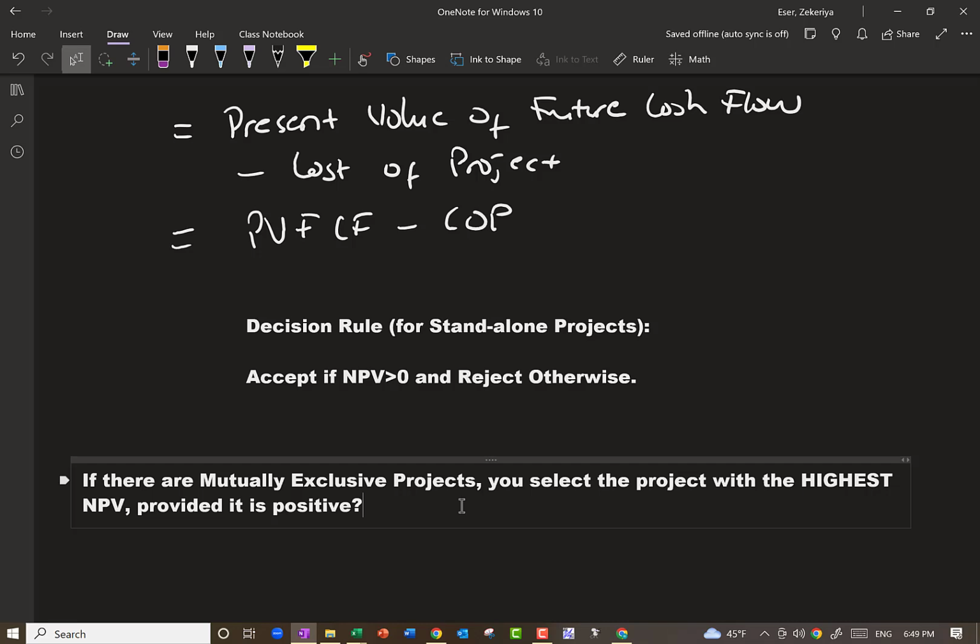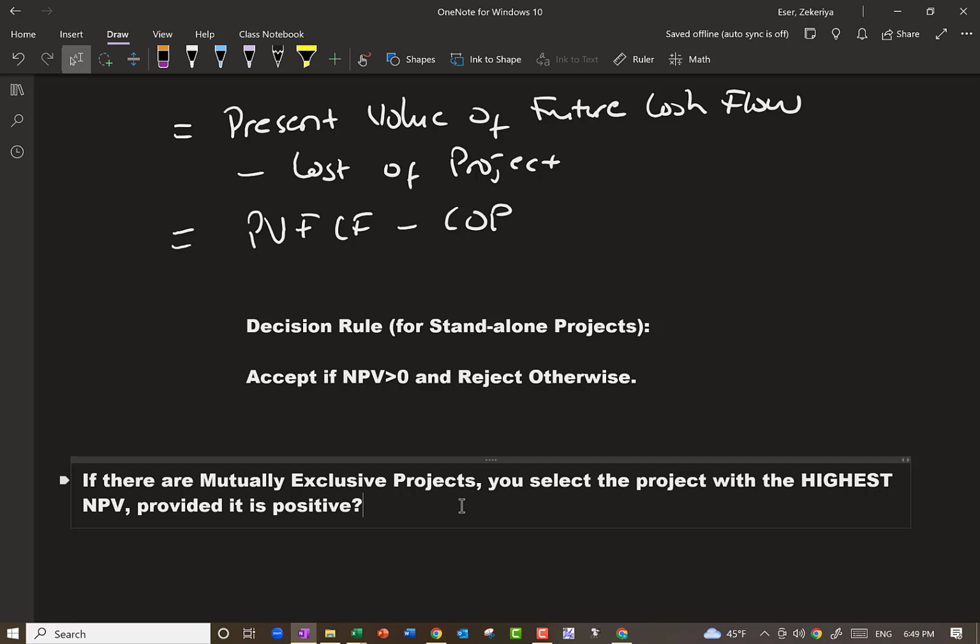Mutually exclusive means if you select one of the projects, you can't do the others. So, you're going to buy a car. You're going to buy either a gasoline car, hybrid car, or an electric car. If you buy a gasoline car, by definition, you can't buy the others. You don't have the money. If you think about it, even standalone projects are kind of like mutually exclusive, but your alternative is doing nothing, which has an NPV of 0. That's where the 0 comes from. If you don't do anything new to the firm, nothing changes with the firm. So your NPV is 0.